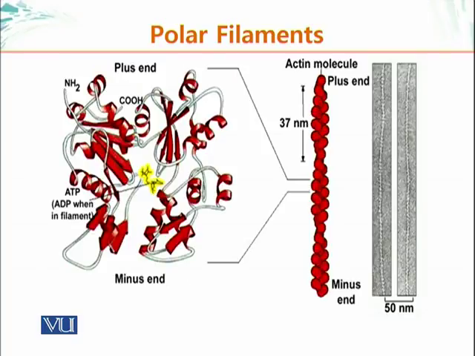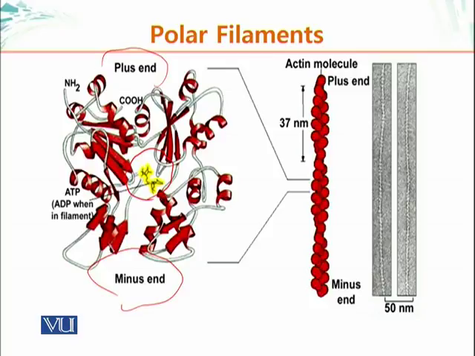So now let's look at the structure of actin monomers. Here is the actin monomer. The yellow part is the ATP bound to the monomer. I'll highlight it here. This is the ATP. And this is the minus end of the actin monomer, and that is the plus end. When new monomers are added, they are preferably added at the plus end, and the minus end is where the monomers are lost in the actin filaments.